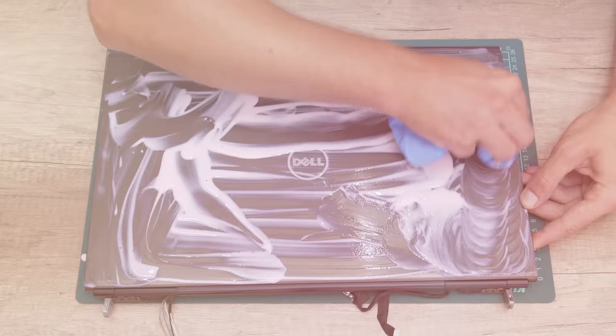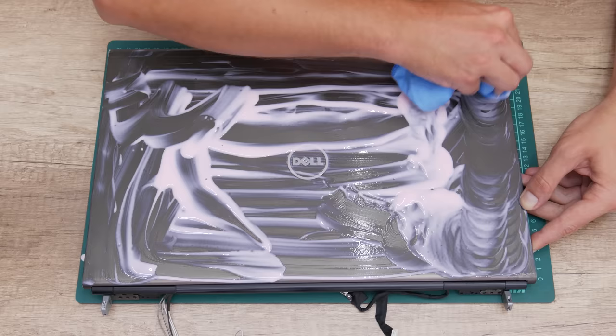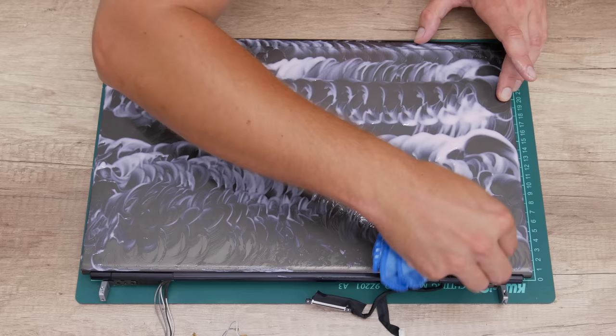As a final thing, I move to polishing the top case. I have done this because the top case has a lot of scratches, and this is the perfect way to remove it, the polishing. But because I don't have any tools to polish the case, I did this by hand, and this process takes much longer than usual.